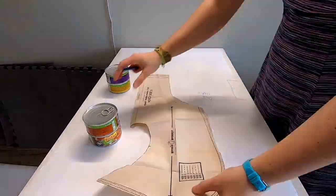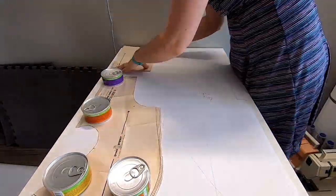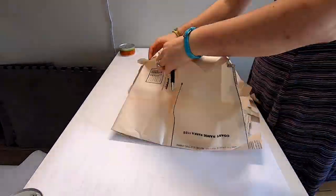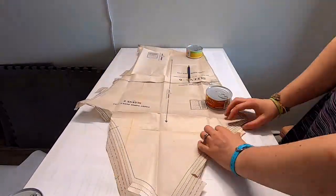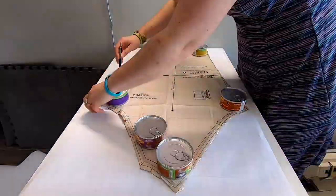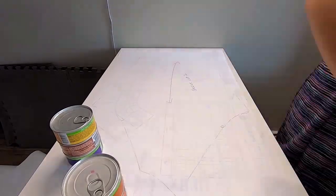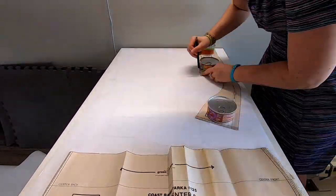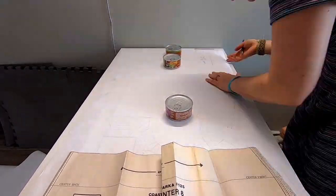I didn't make many changes to the pattern. I decided to make the long version of the jacket so it would come down far enough to cover my shorts, and I decided I didn't want the zippered chest pocket because I figured it would be underneath the sternum strap of my pack and probably not very comfortable, so I got rid of that. So I kept the unzippered hand pockets on the front and otherwise pretty much just made it as per the pattern.